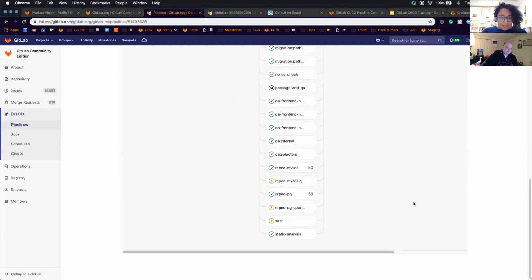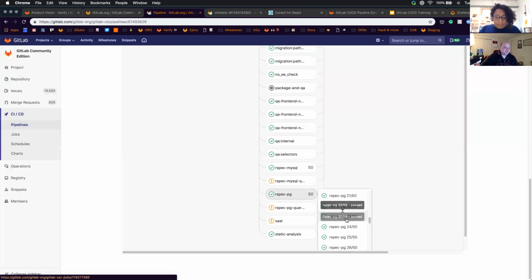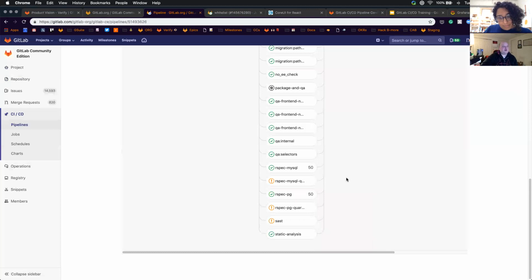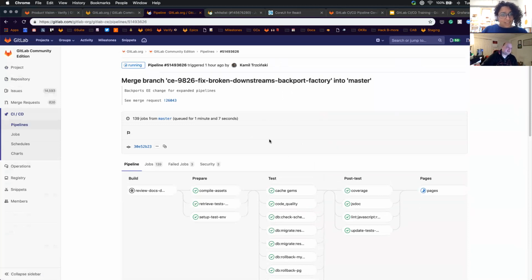RSpec PG is actually using our parallel keyword, where you can tell it to run up to 50 parallel jobs, and then it creates those and gives you a variable that's the index of it, so you can smartly split up your jobs in parallel. But we also want to do that automatically for people, because if we knew it was a Rails app, why couldn't we just do that? That's a lot of the stuff that I want to tackle.